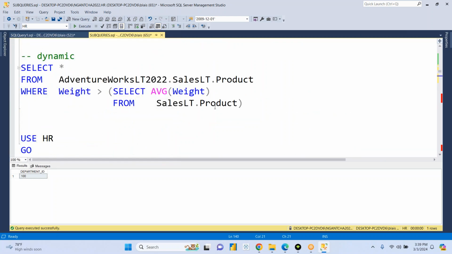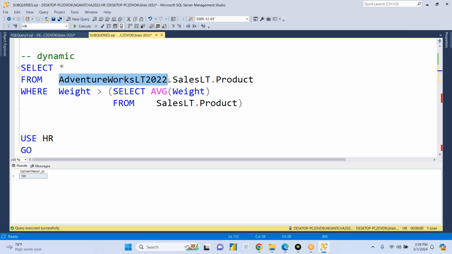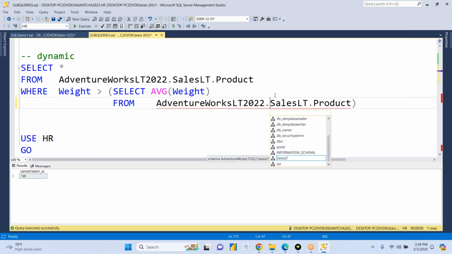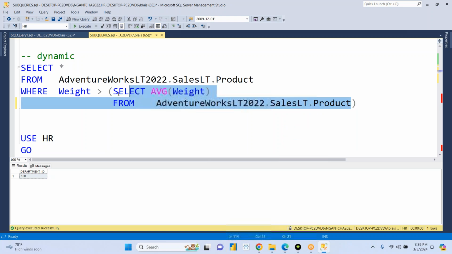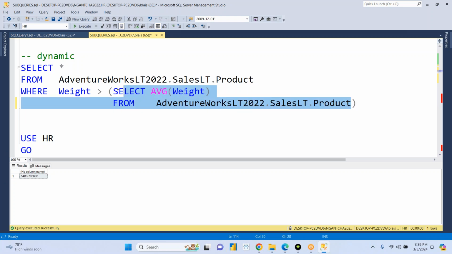All our subqueries we've done so far, this investigation right here, I need to switch this. Switch this to AdventureWorks. I'll encourage the habit of coding the table inside so that we avoid switching things left and right. I think by now you understand. So this can run even though I am currently on HR. This investigation can still go through because I've specified AdventureWorks on the from clause. So you see all of these investigations in the subquery, they are returning a single value.